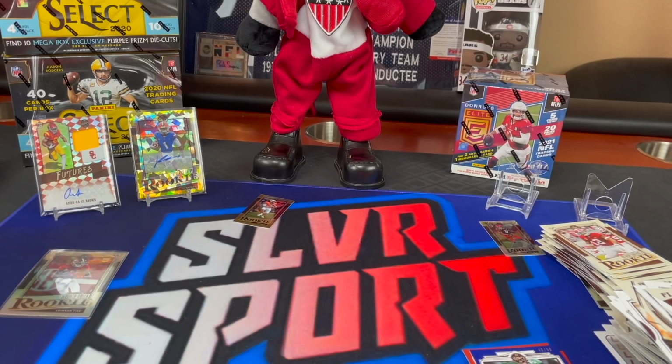It's a fun rip because, again, you could get some fire autos out of there too. I wouldn't call this a bad box at all. Not at all. And for $220, it's a fun rip, right? Because everything else is double these days.